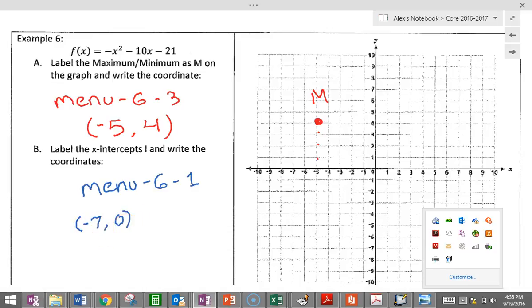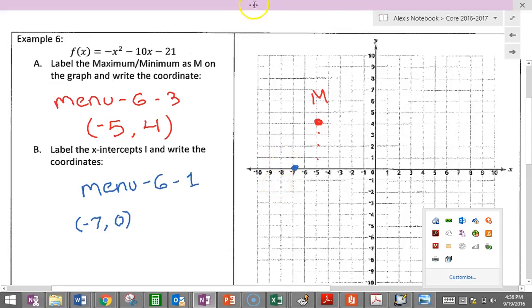So I'm going to graph that, going left 7, and it doesn't go up or down, right? That's what the x-intercept is, where it's on that line. And I'm going to mark that with an I. So there's the I. And then I just have to find my other one.